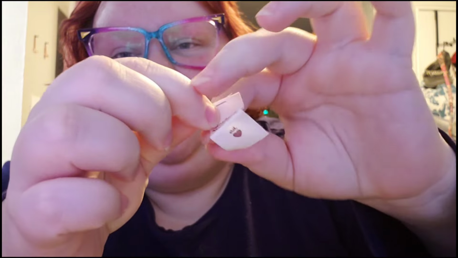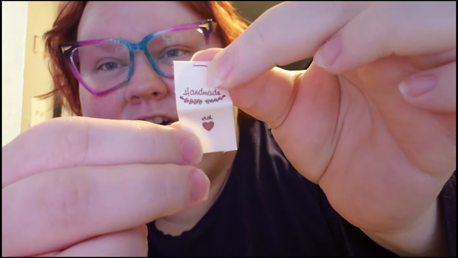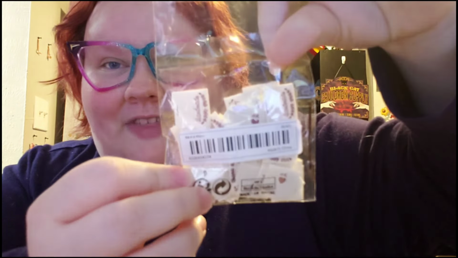But these are little teeny tiny. They're so tiny. Handmade stickers, or not stickers, cloth tags. So it says handmade with love. Handmade, and then that little embroidery type of thing, and then a heart, and this would go at the neck of, for example, a little sweater that I made for my niece who's going to be born soon. Oh, so excited. I leave tomorrow, you guys, but here's what it looks like. It comes with 50 of them.